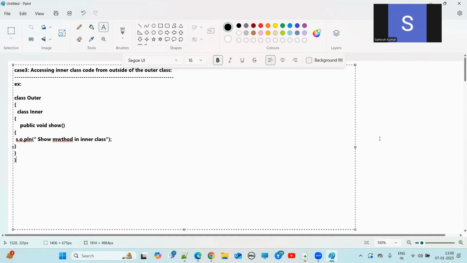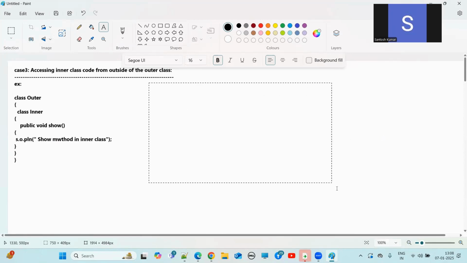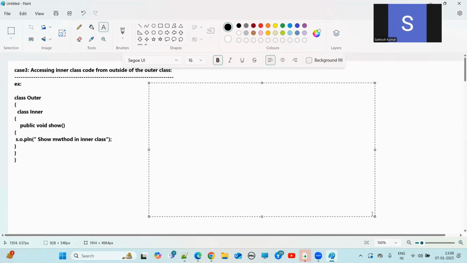Right, guys? Now, what do we need to do here? I want to access this show method from outside of this outer class, from some other class. So let me write one more class, outer class demo or something. This is the other class, guys.